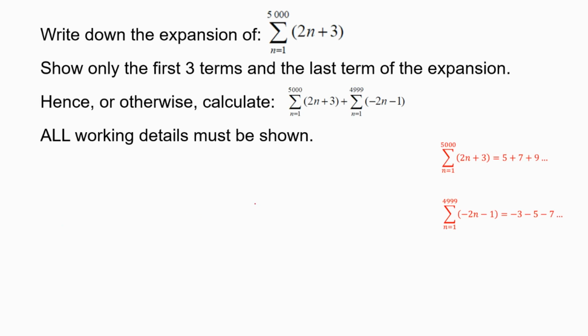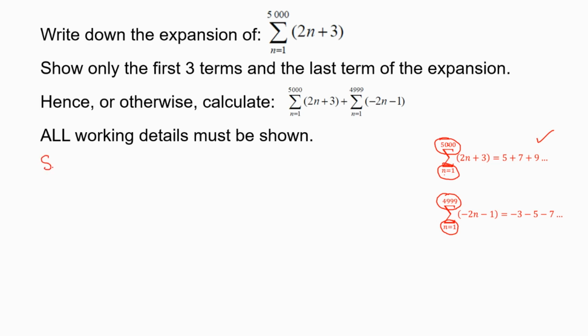So now start with the first one. Sum of how many terms? 5,000 terms. Remember how we get n, the number of terms, from sigma notation. We say the top number minus the bottom number plus 1. So it's 5,000 minus 1, which is 4,999, and then plus 1 goes back to 5,000. Even here, you say top number minus bottom number plus 1. So there will be 4,999 terms here, and 5,000 terms there. So let's start with this one.